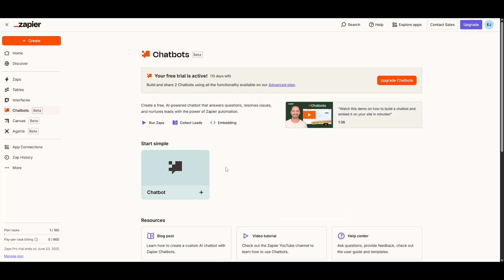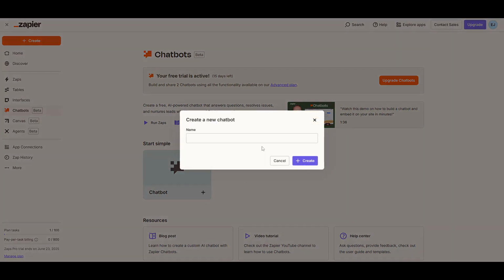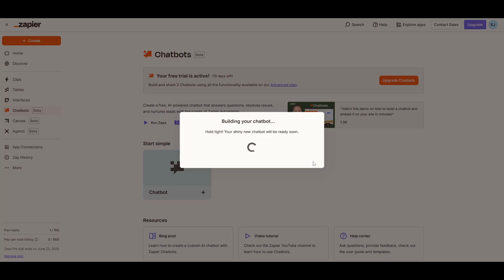This is where you get to be creative. Type in a name for your new chatbot. Make it specific and relevant to its purpose, as this will help you and any users interact with it effectively. Once you've chosen a name, simply click on Create to bring your new chatbot into existence. It's that easy. Now, if you ever want to add more chatbots, you can always return to the chatbot's home.